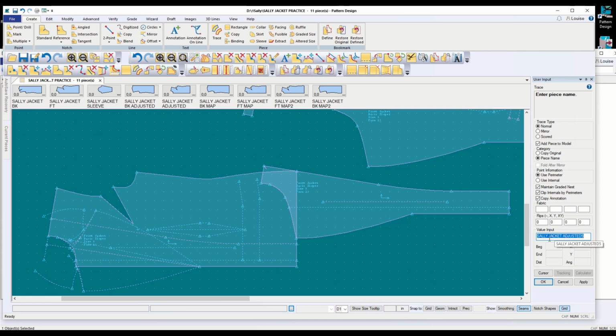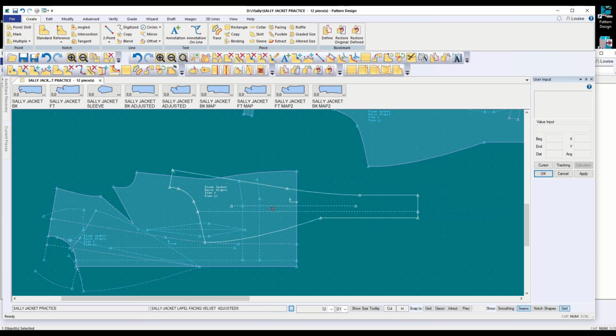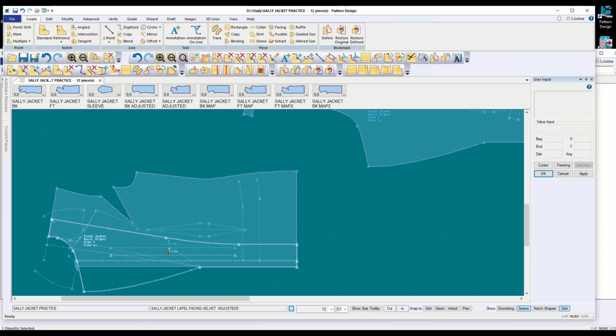and instead of this is my jacket, it's my jacket facing, lapel facing. And for fun, I'm going to write down that it's velvet. And say OK. And then cancel. So this piece just sews to the inside and rolls over the other one.